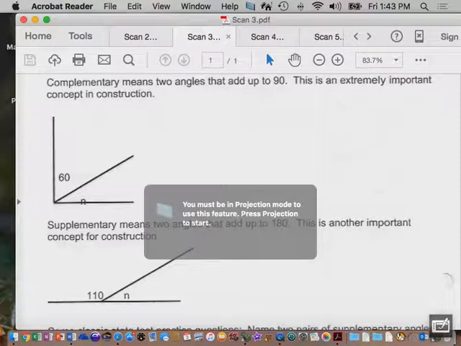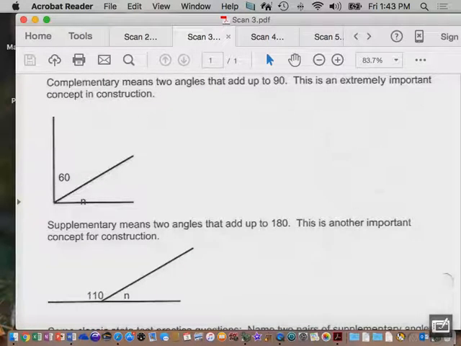You see examples of it all over the place. For example, you can see an example of complementary right here. This is a frame out of our door. If you look, this is called molding or miter work, and there's a line where the top piece was cut and the bottom one slips in. Now, this is a 90-degree angle here. If these two angles don't add up to 90, there's a big gap right here, and that would look terrible. So they make sure that they add up to 90. If one is 40, the other's 50. If one's 45, the other's 45. If one's 30, the other's 60. So complementary means two angles that add up to 90.